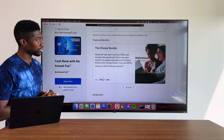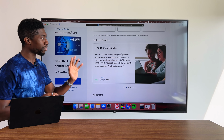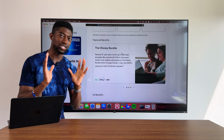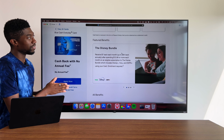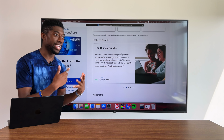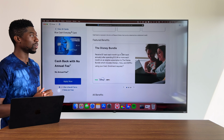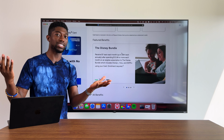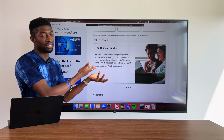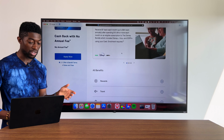I'm probably going to talk to my sister and see if we can have American Express pay part of this card, because once again, guys, do keep in mind, this is a no annual fee card, and American Express is giving you $7 per month, $87 or $84 per year, simply just for having this card. So if you already have Hulu, Disney Plus, and I guess if you want to tack on ESPN as well, I would say this card is pretty much a no-brainer, especially with these other categories up here.